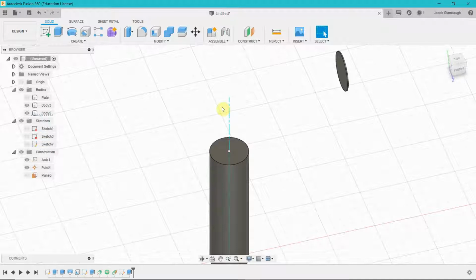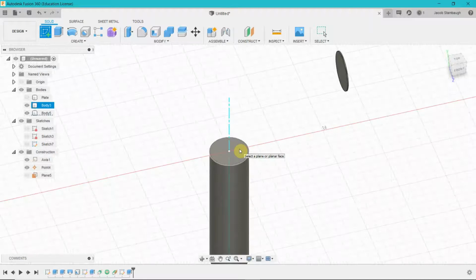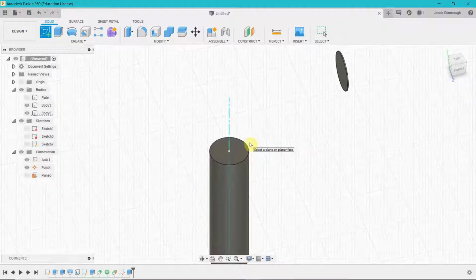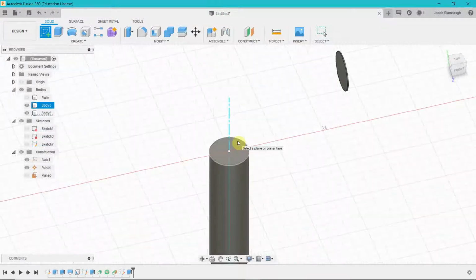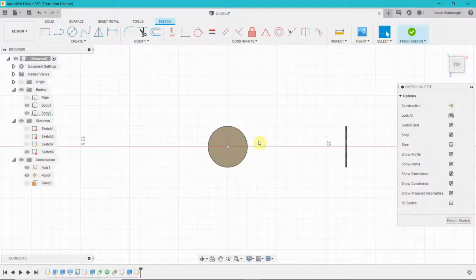just to show another tool, instead of using the construct tool, we can create a sketch. Again, there are a bunch of different ways to do the same exact thing, so feel free to use any method you want. I'm just trying to show you as many methods as possible in this tutorial video, so you can get a grasp that there's a bunch of different ways to do stuff. In this case, I'm going to select the top of the straw here to be the surface I want to sketch on.